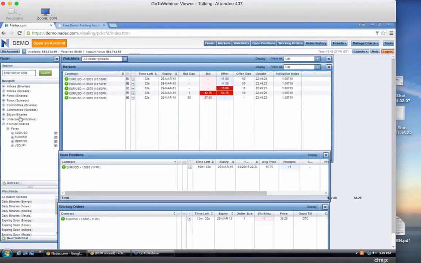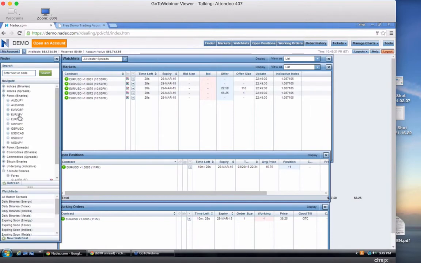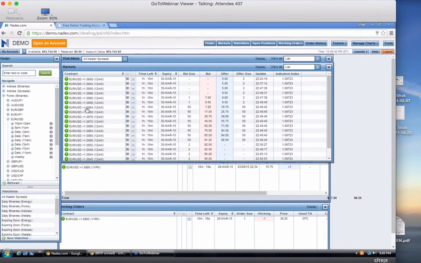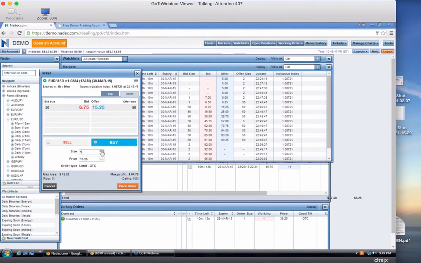Well, this one is going to expire pretty darn quickly, so I'll just go to a different one. Okay, so let's say we were interested in this one, the EUR/USD 188.4. So I lift the offer to buy it. They're willing to sell it, I want to buy it. That's the way to get involved in the trade right now. And right now, oh, this is what I wanted to let you know: these binary prices can move very quickly at times.